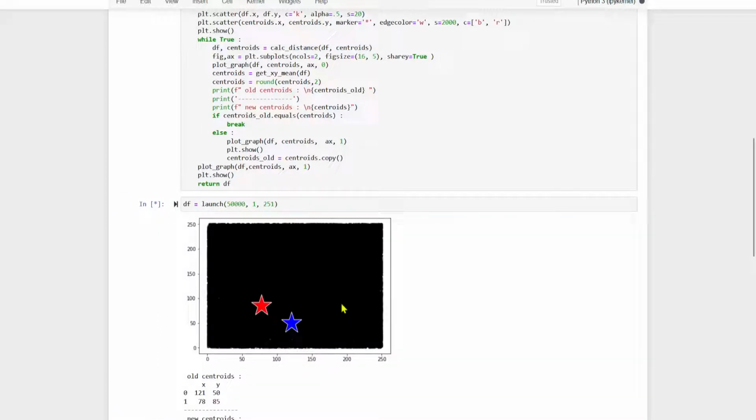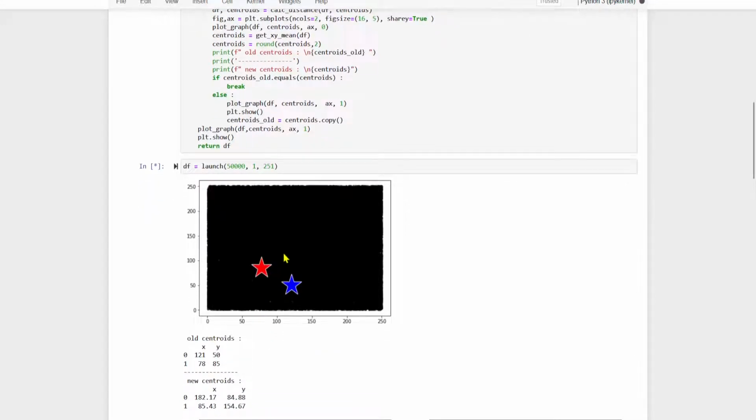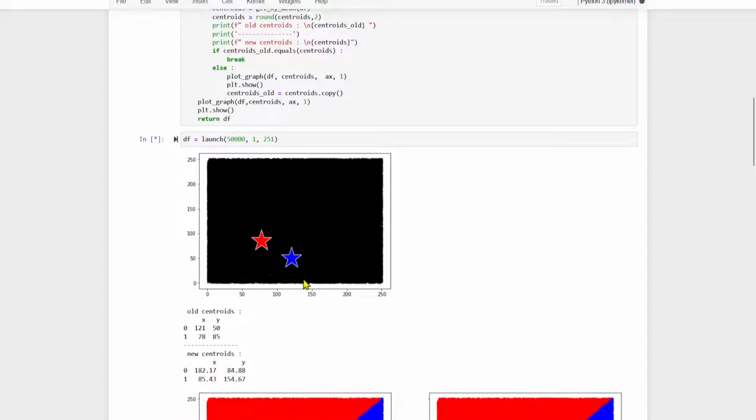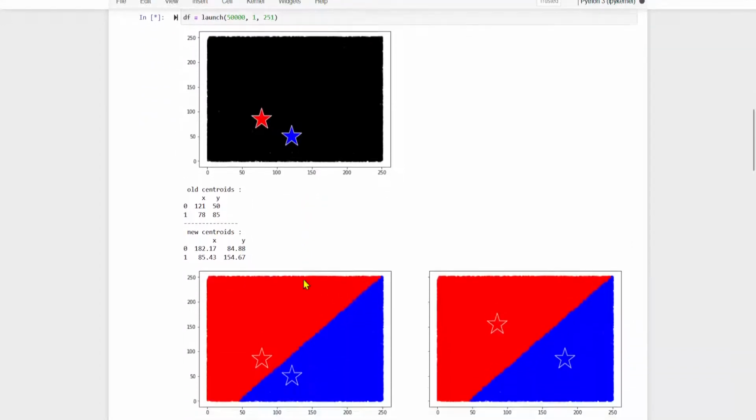Oh, this is how it looks because each and every data point is so close. So they are very close to each other. So you are not seeing dots, you are seeing one flat color. Correct? Now, just see these two centroids we have launched randomly. How will it look? I'm not going to discuss, I will only show the graph, right? I mean, you can make out what is happening. Just see here.